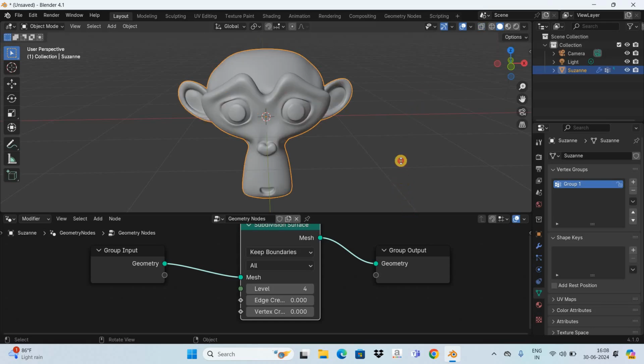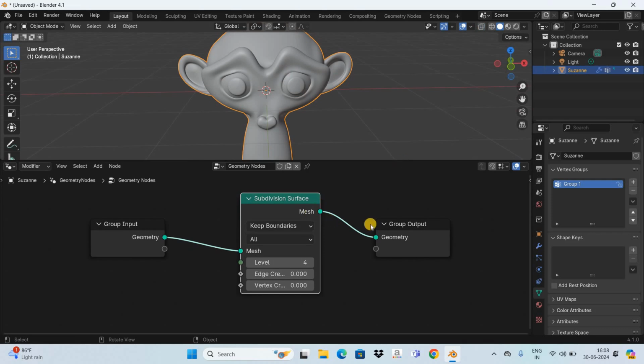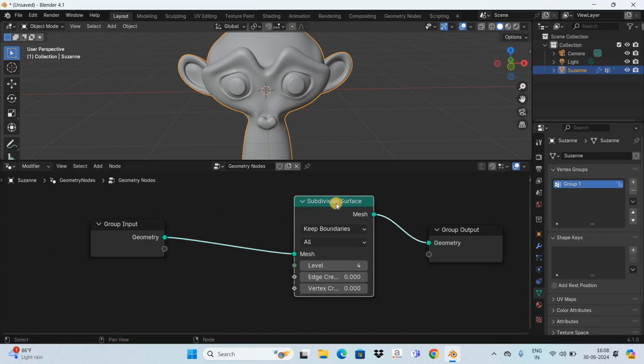And now let's go back to our geometry editor. Now, what we did up till now is we applied the subdivision surface on the entire monkey. But now I want to apply the subdivision surface only on one half of the monkey. So we need to separate that particular half of the monkey before we can apply the subdivision surface on it.